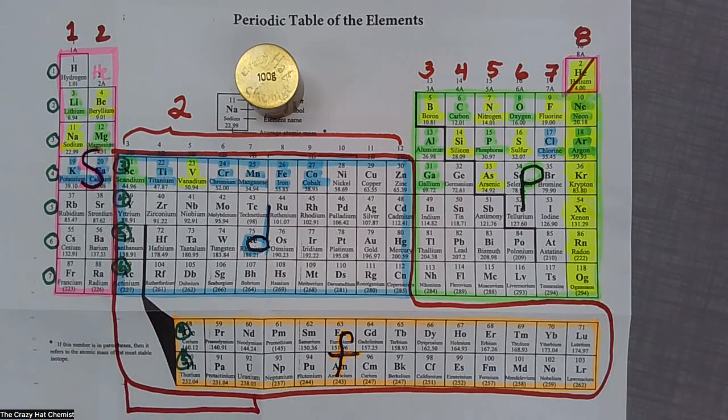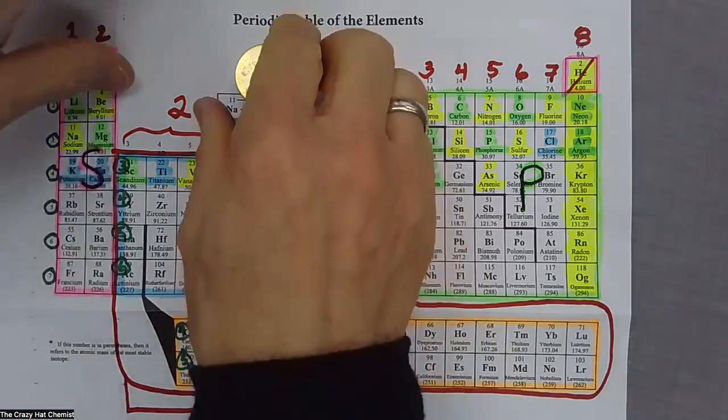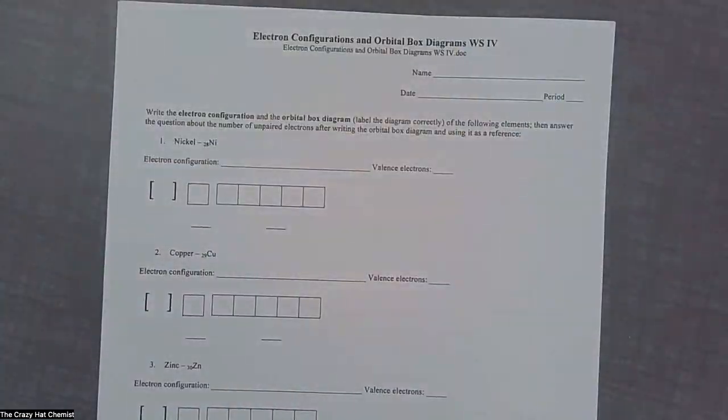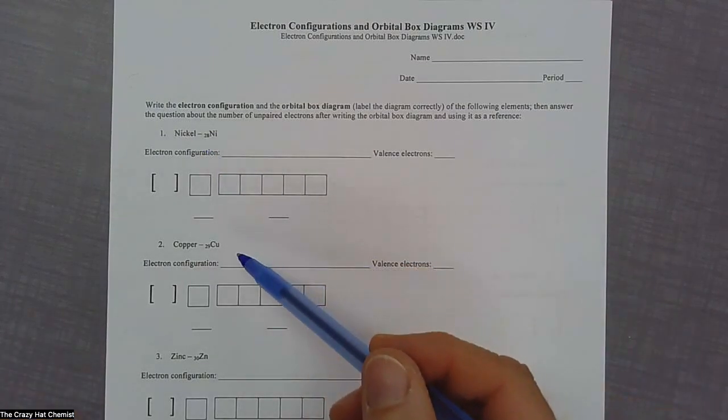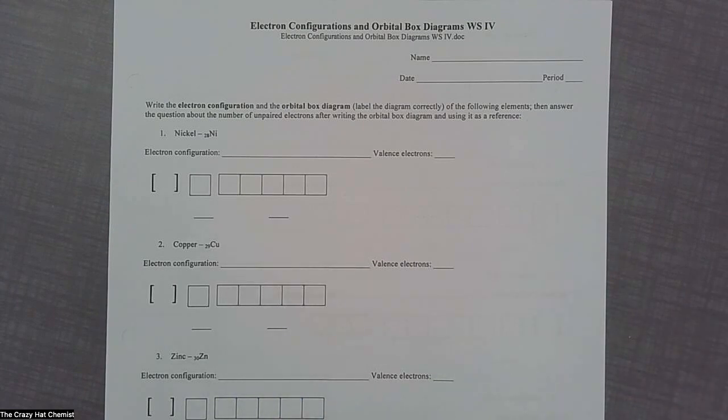All right, fantastic. So what we're going to do is some electron configurations and orbital box diagrams of the elements that I just aforementioned. We're going to do nickel, copper, zinc, germanium. And then on the back side, we're going to do selenium, bromine, krypton, rubidium, and strontium. So we're going to do a bunch of elements, and I'm going to add in one more if I don't forget. Without further ado, let's see if we can nail these down.